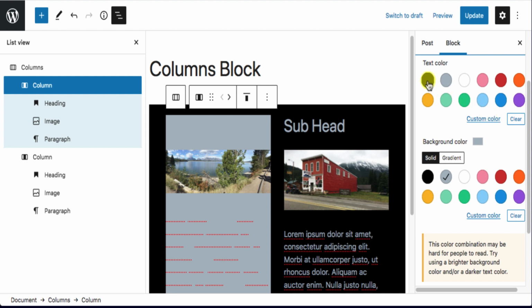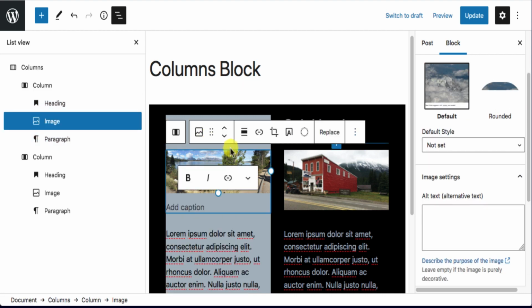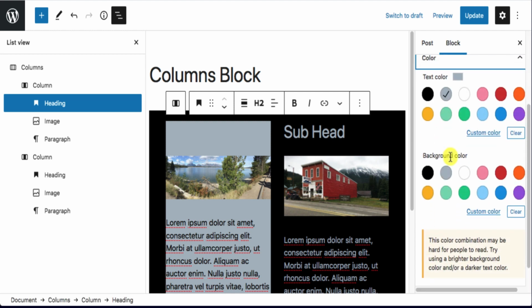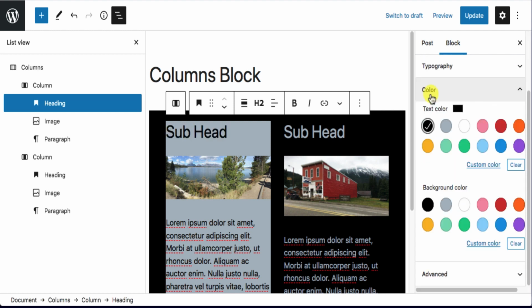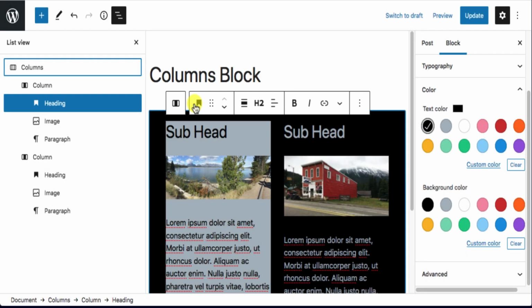If I change the background color, and if I wanted to change the text color, of course I'd have to go back over here to the heading itself, and I could change the color. That's fine. Okay, and you get your regular toolbar for heading, but it just tells you it's within the column itself or the column block. Again, nice to have the list view out here because it really helps you navigate and understand how the layout is being put together with the different blocks.